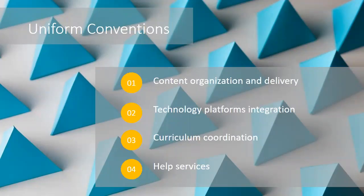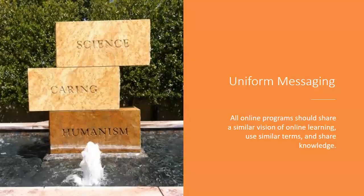to them. So how does this course fit into the overall degree program? I know in our master's, some of those courses, I could see how that course relates to instructional design overall, but sometimes that wasn't directly communicated. Like, why is this class part of this degree? How does this fit into the overall curriculum? And I think that would have been nice to have sometimes. And help services as far as IT and where to go, CEHP, things like that should be coordinated program-wide. Uniform messaging as far as the values of the institution should be present as well.